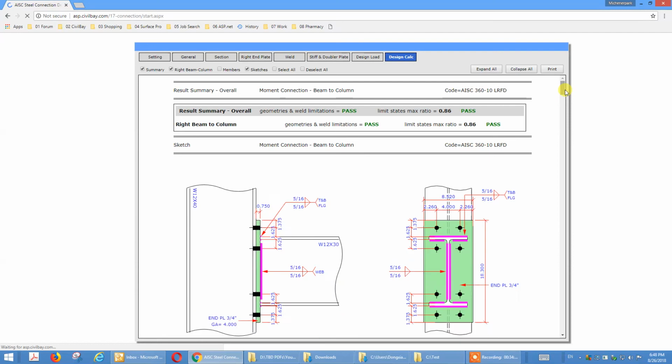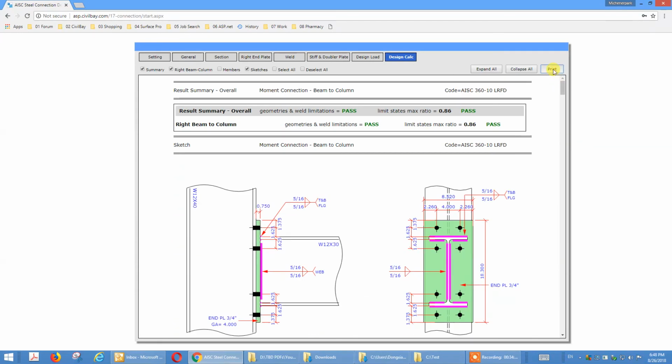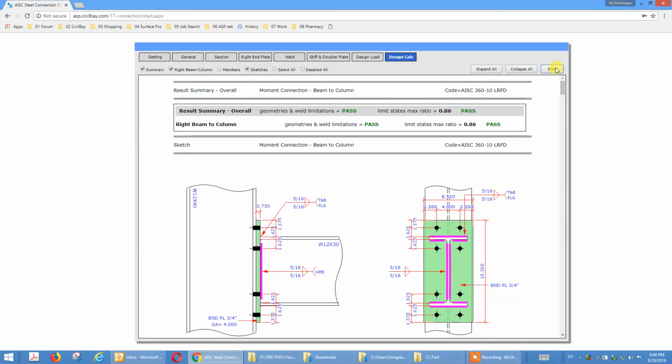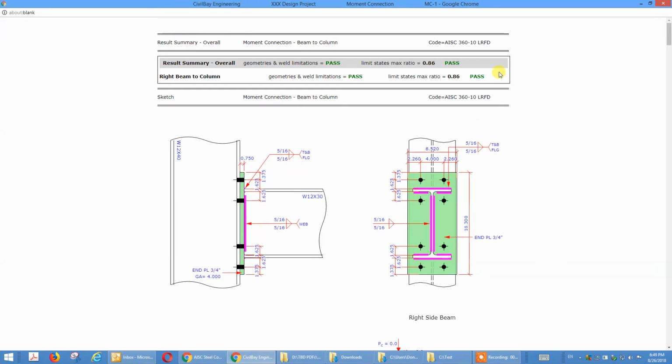Hopefully this new window will come out on top of the current one. Here you go, so now you get this pop-up on top of the existing one. I try it one more time. Print, okay. Get a new window, maximize it. So now that's another tab of Chrome, a new window.